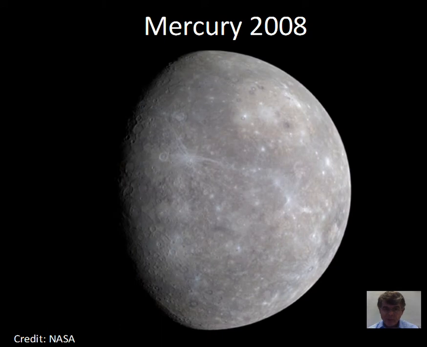So in 2008, when the Messenger spacecraft flew by, we took these photos. Mercury has been studied in the past long range from Earth, and again the spacecraft that flew by in 1974. But we can measure temperatures on Mercury. Mercury is close to the Sun, extremely thin atmosphere, almost no atmosphere.